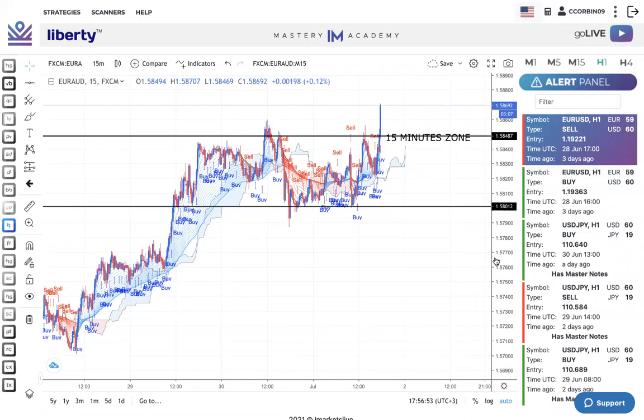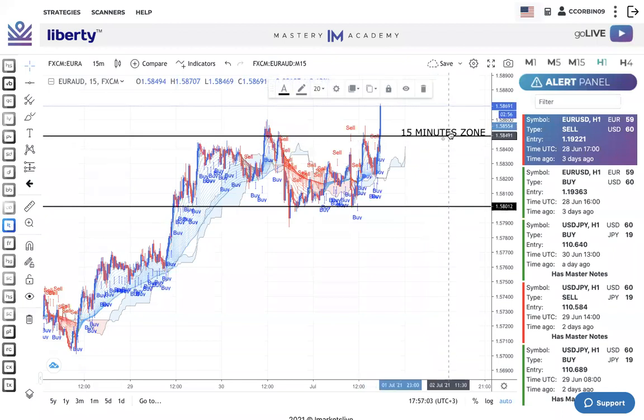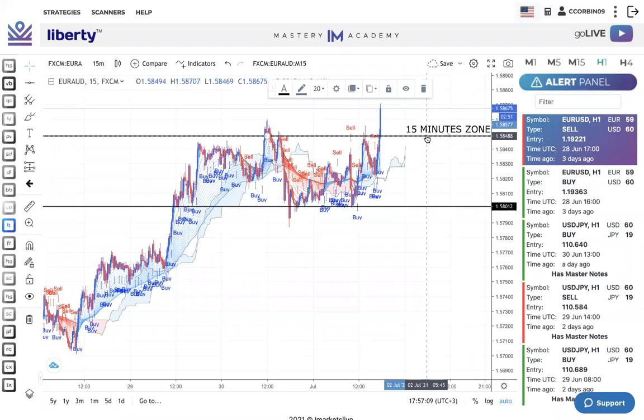How are you determining where to place your horizontal lines, the body of the candle or the wick? It's always going to be on the wick, y'all. Always on the wick. I'm going to keep saying it, y'all, because every time you think of this question, I want you to hear me saying it 500 times. Always on the wick.